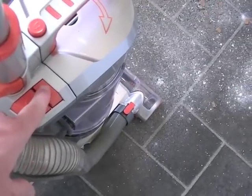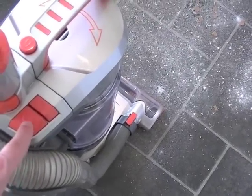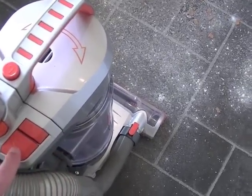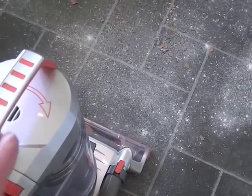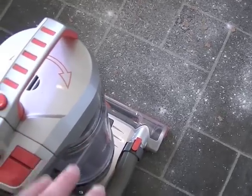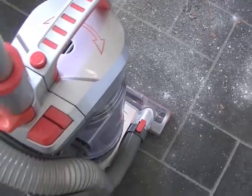muck on it. I've already turned off the brush motor, so when I switch the machine on, we'll just have the suction motor. It has a soft start system, so when I initially turn it on, it'll sound a bit slower and then it will suddenly speed up. This is just a little safety feature. Protects the motor anyway from wear. Well, that's the theory anyway.